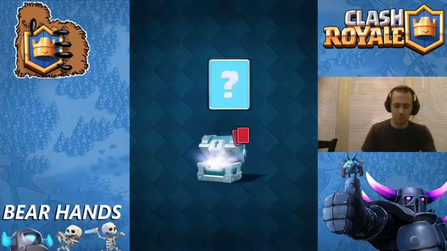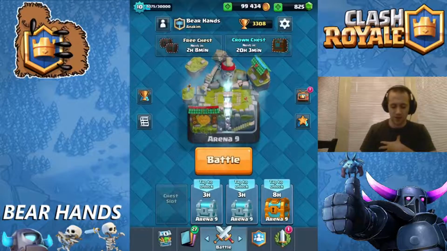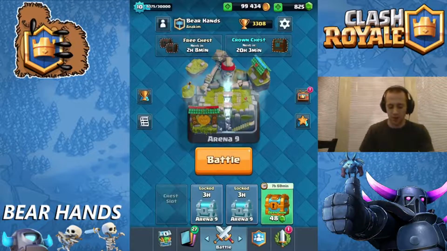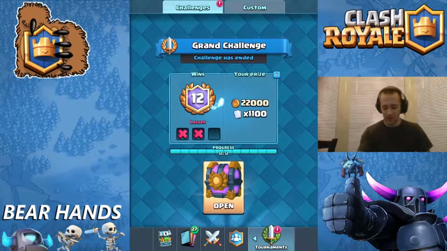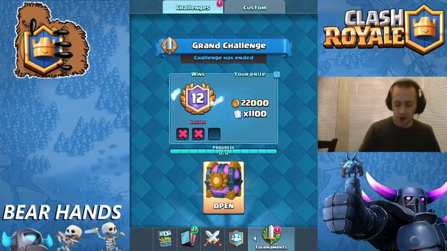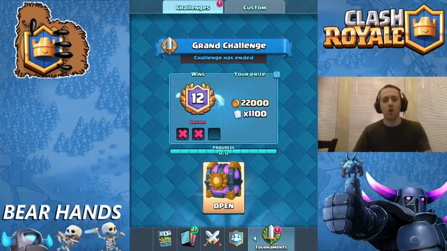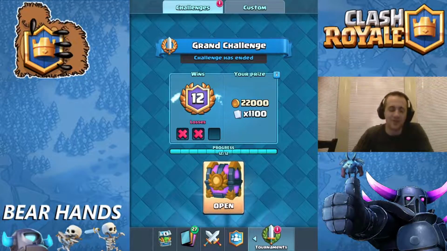So let's open this silver chest to build up the luck. Excuse me. Alright, we didn't get really anything good. I'm going to go ahead and start this gold chest opening. And then let's jump over here. Check out that grand challenge. I'm going to take a snapshot here. Pardon the eyes. Yes. Take a snapshot here. 22,000 gold. And that was for 100 gems. That is an opportunity right there. I don't think I will ever, once I have all the legendary cards, I don't think I will ever spend gems on anything but these.